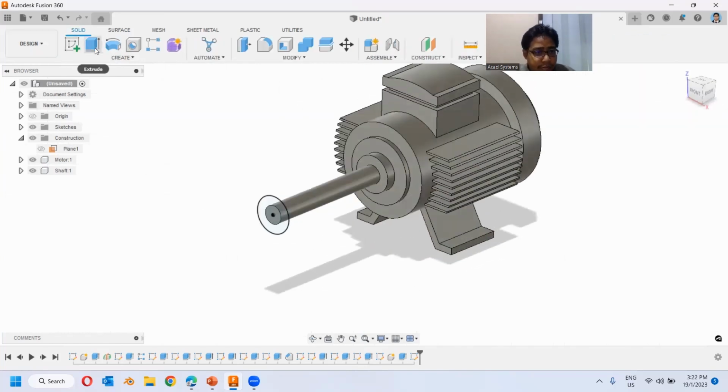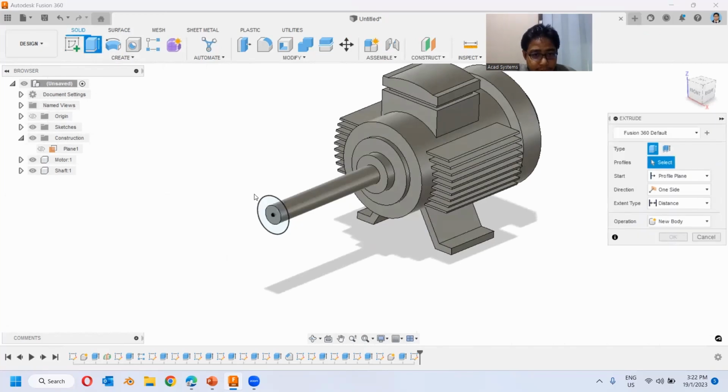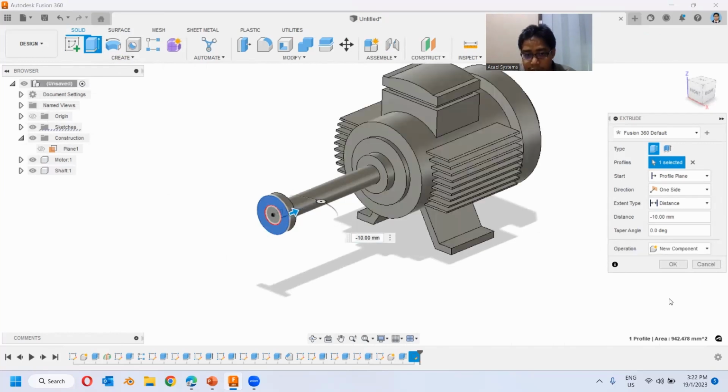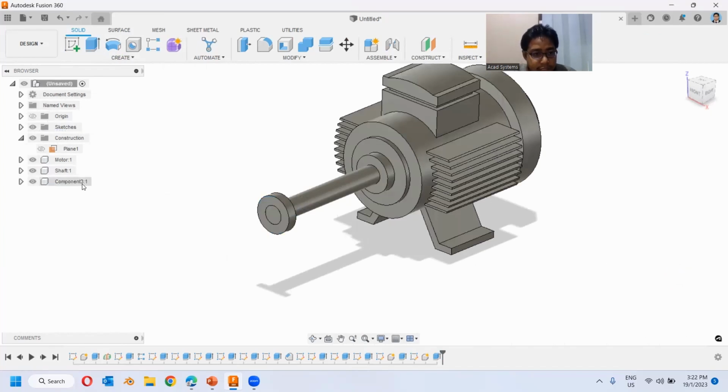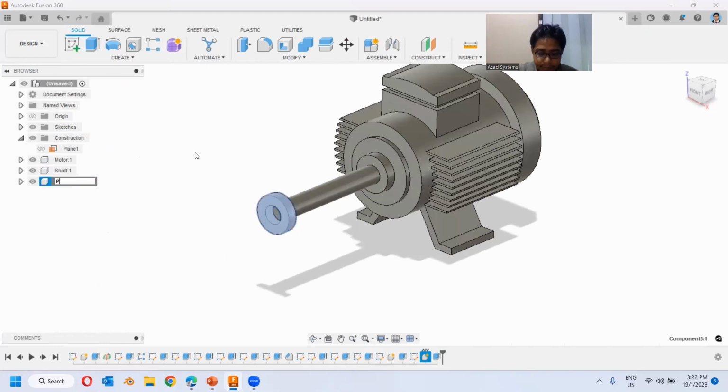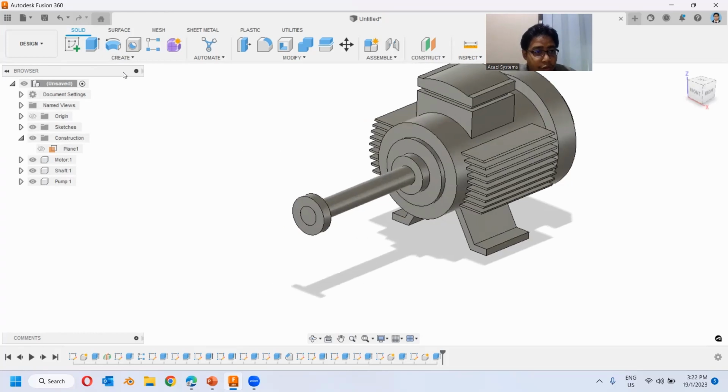So just going to create the pump connection at the back over here. So this pump will be a new component, which is a pump. So I'm going to rename this one as pump. So it's becoming an individual object which is not related to the shaft or the motor itself.